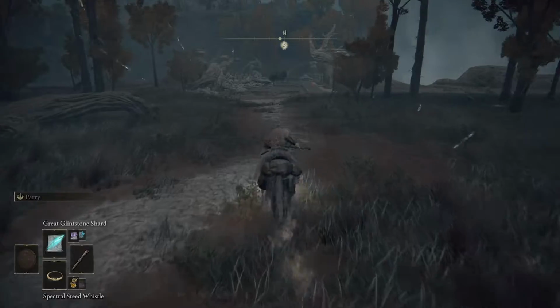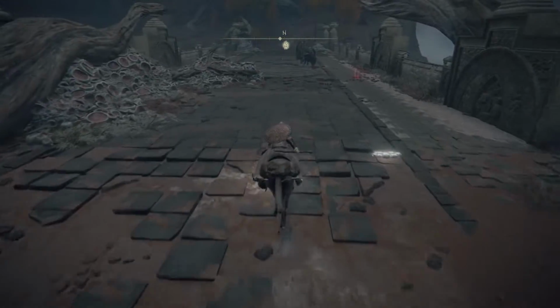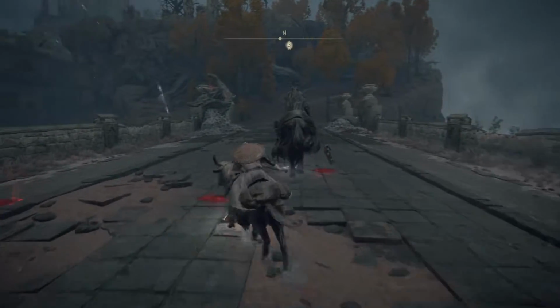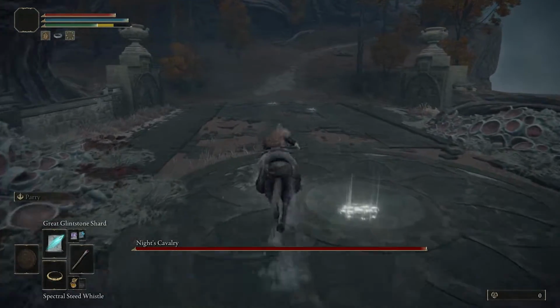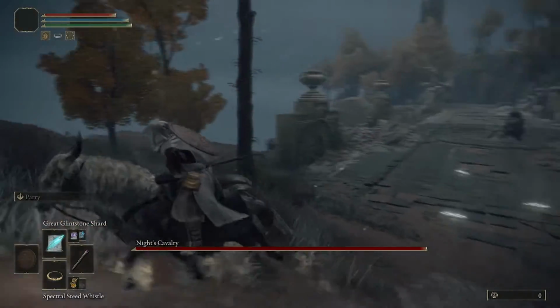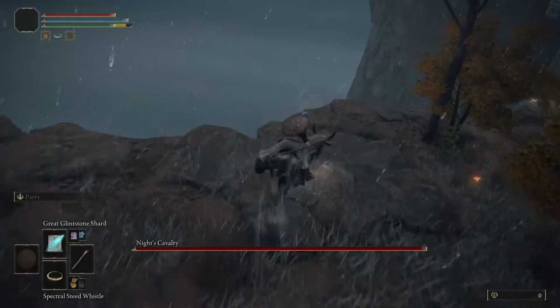So the first thing you gotta do is make sure that it's currently nighttime. These guys only show up at night, and then you're gonna run across the bridge that he patrols on, and try to get him to follow you as you head up the hill that's full of all the little poison traps and all that good stuff. And you don't need him to follow you very far.